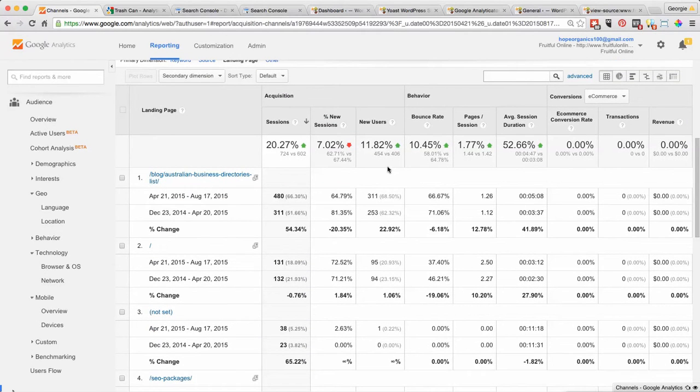So I can look at this and go, okay, that's not too bad, but ultimately I would prefer that my homepage bounce rate was around 20 to 30%, because a lot of my inquiries are going to be through email rather than phone calls.